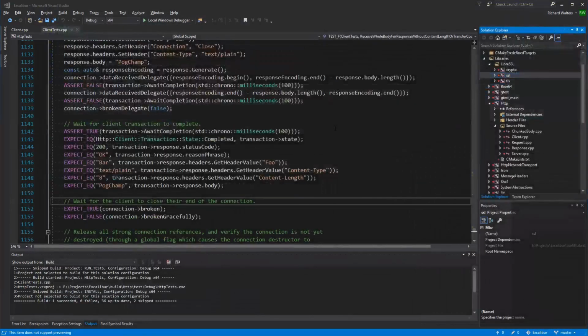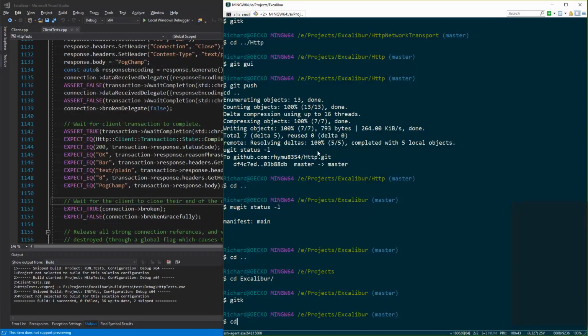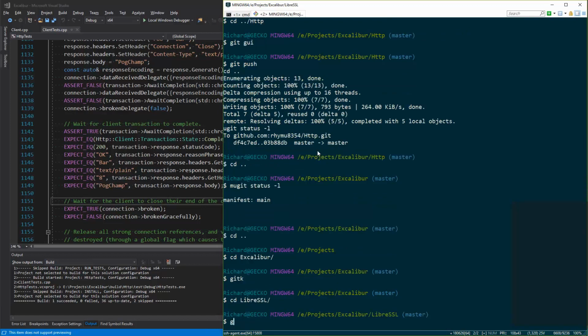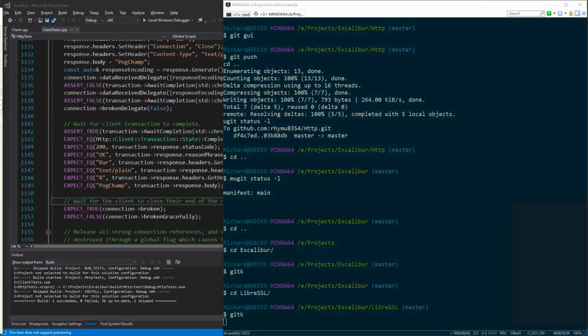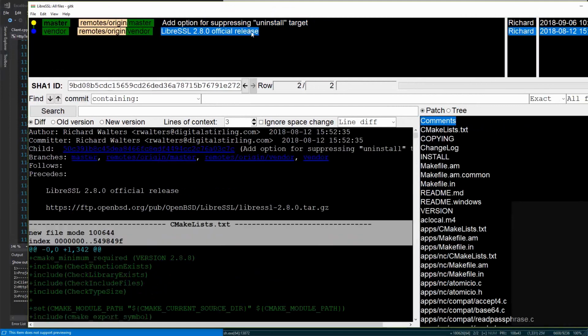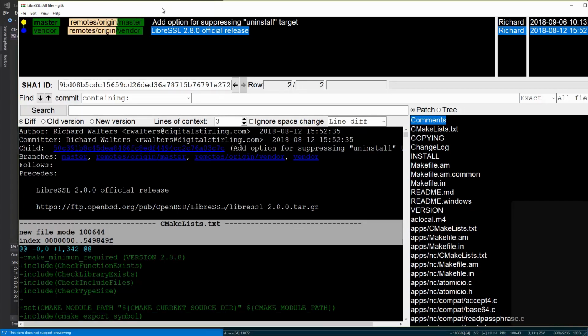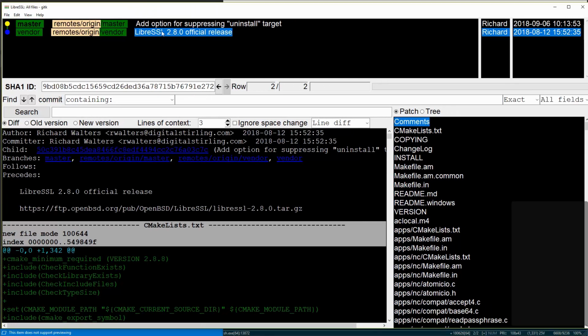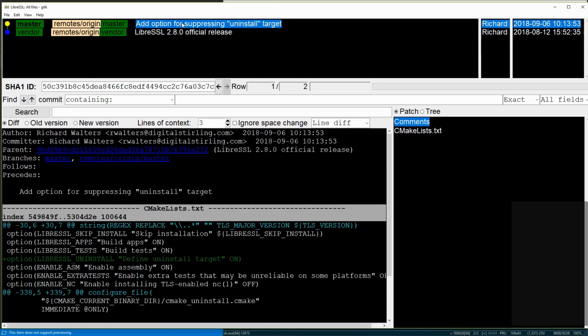And then I had to make one tiny change to LibreSSL. So what I did is their official release, I have a link to it in the commit, and I put that in a branch called vendor. Okay, anyway. That has all the files that they released, right? So master, branched off of vendor, has my changes in it.